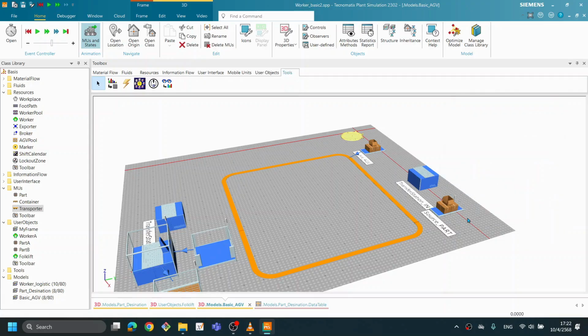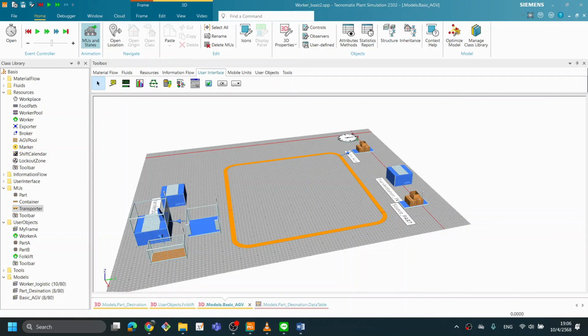Okay, so right now you have got the model, right? You set up the transporter, you set up the transfer station, and how many parts load and unload to the process, depending on the cycle time of the station.